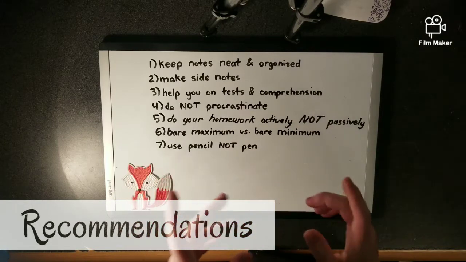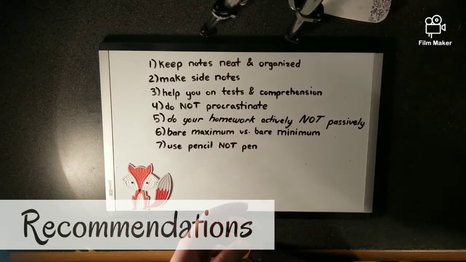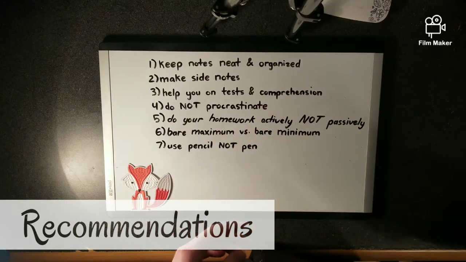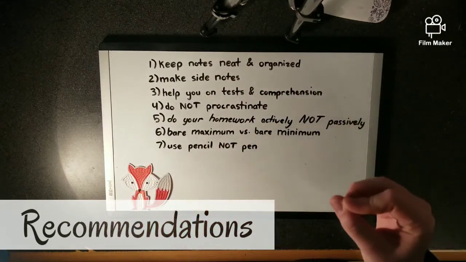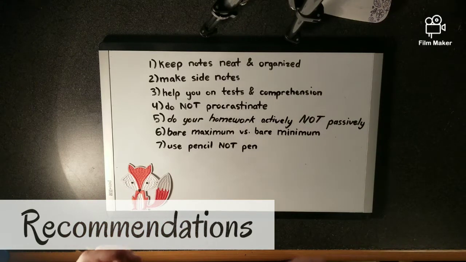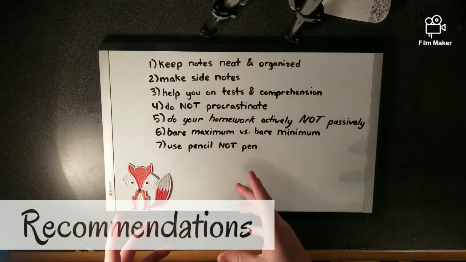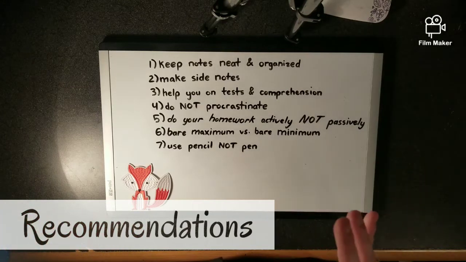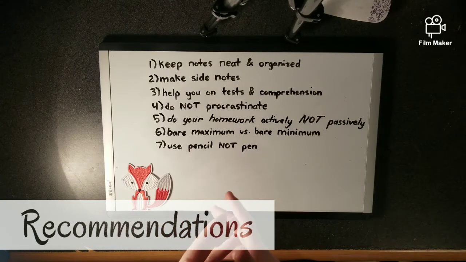Number 2, make side notes. As you are reading and taking notes, utilize sticky tabs or sticky notes, such as these for example, to refer back to the text when in question, so you can ask Mr. Fleming about it during school or during AA. Number 3, do this homework as it will help you on tests and help you with comprehension, because the material is interpreted in a way that is watered down, and as you take notes, it will help you.